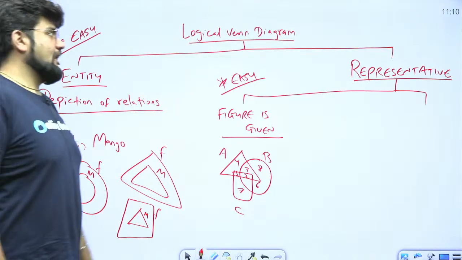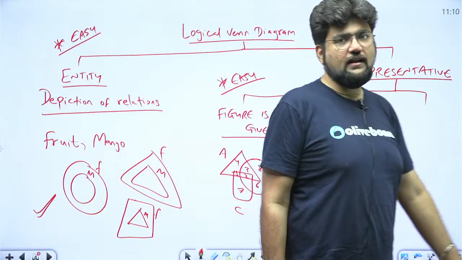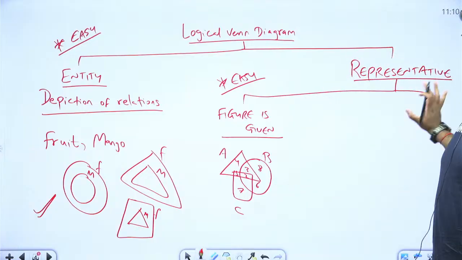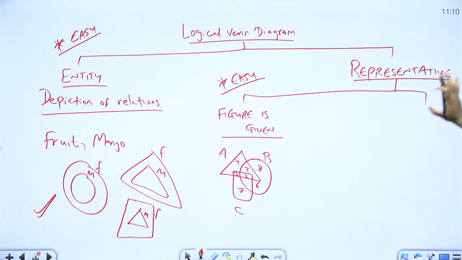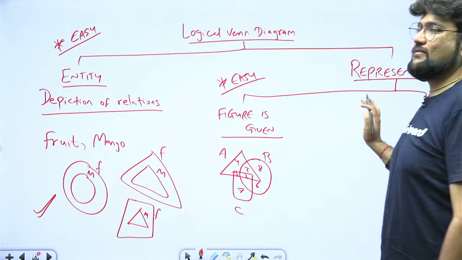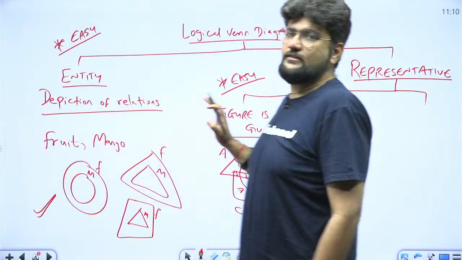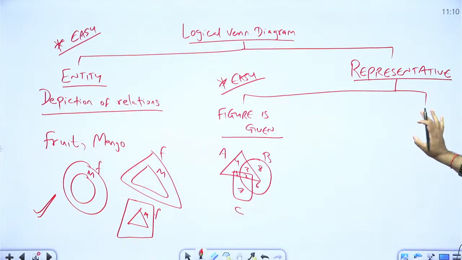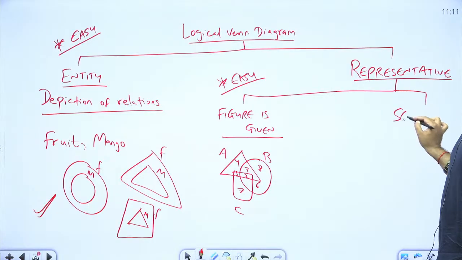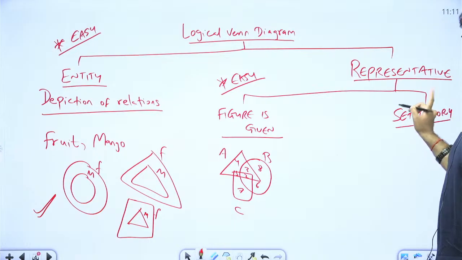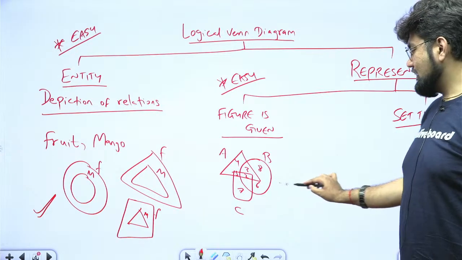And the third category is where you will not find a lot of questions. SSC does not put across a lot of questions here, but RRB has put in a few questions in the past. So we need to be careful and go through this topic as well. It's a very common one as far as CAT and other examinations are concerned, where they ask most of the questions from. But for us also, we'll be learning it because it is important. It is set theory based. We call it the set theory based Venn diagram, where you need to make this figure also.